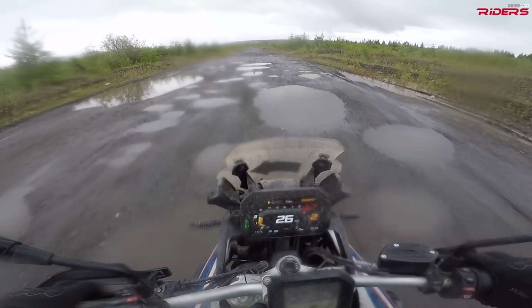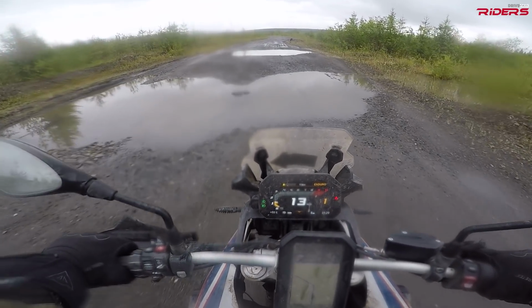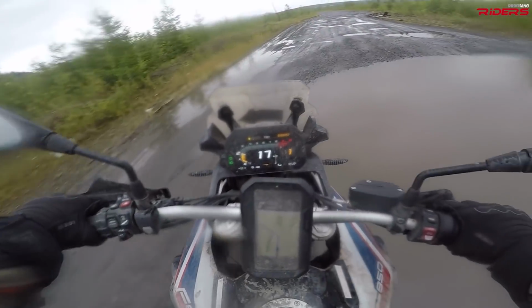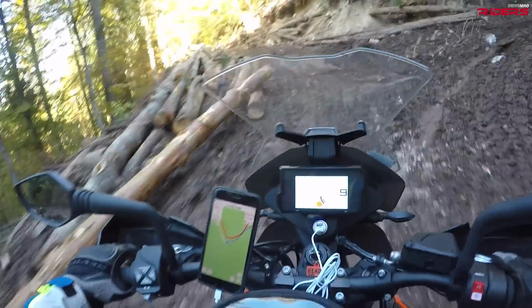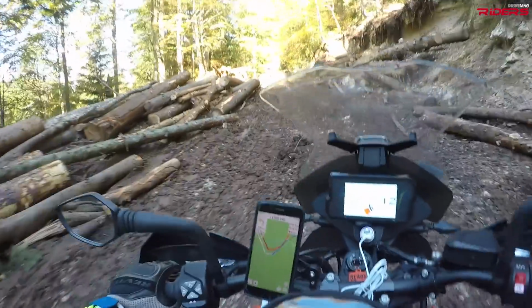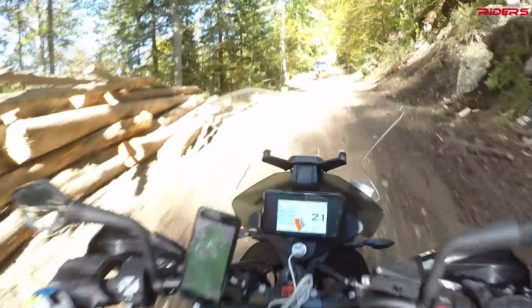The BMW, on the other hand, feels better than the Africa Twin. It feels more natural off-road, and I like it more because I think the suspension is better, the ergonomics are better, it's easier to use, and it's also a bit lighter. As for the next one, the KTM is my favorite one. To be honest, it's my favorite so far off-road because of the way it's built: it doesn't come with a bulky fairing, it has a lower center of gravity, it comes with good suspension, and good ergonomics.